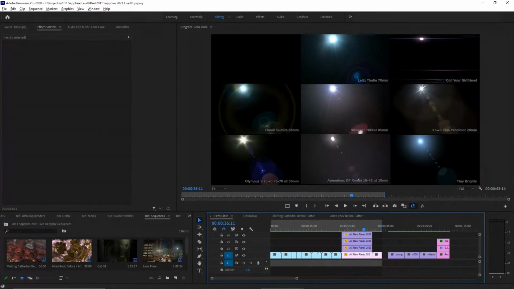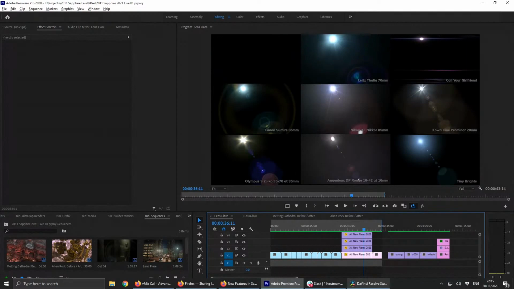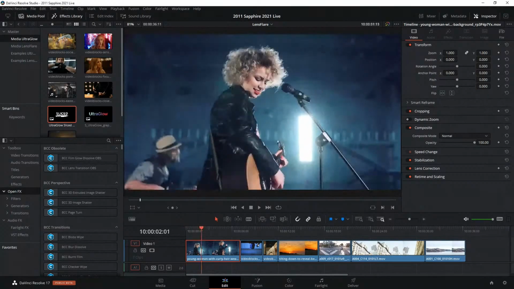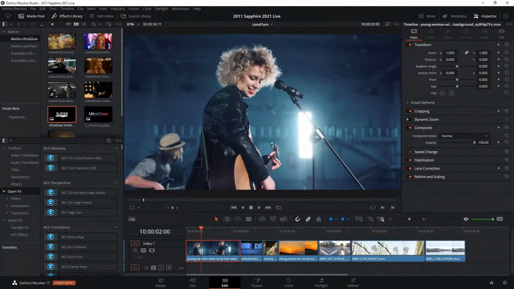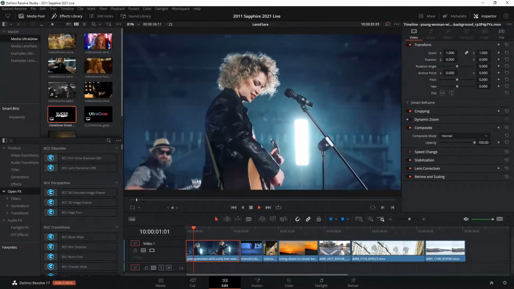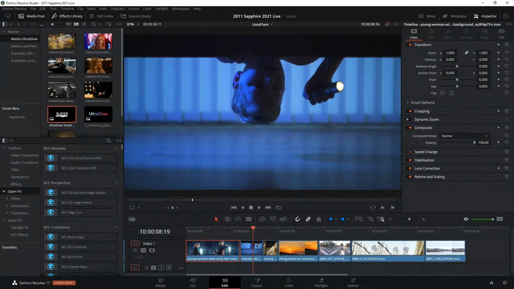So what I'm going to do is head over into Resolve now, because we're going to be looking at a lot of this stuff in Adobe over the rest of the time. But I think it's important to say that we do support not just Adobe products, but Sapphire is OFX. It's available for OFX, and it's available for Avid as well. So pretty much whatever host you are working in, we are going to have Sapphire support for that host.